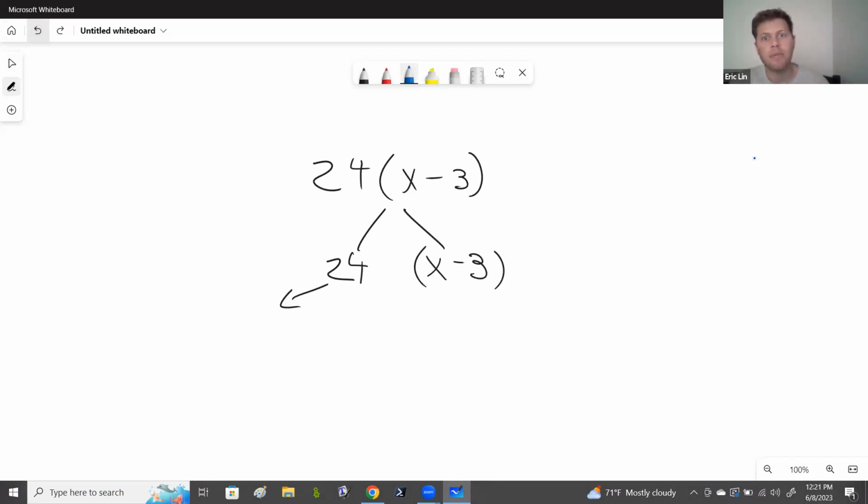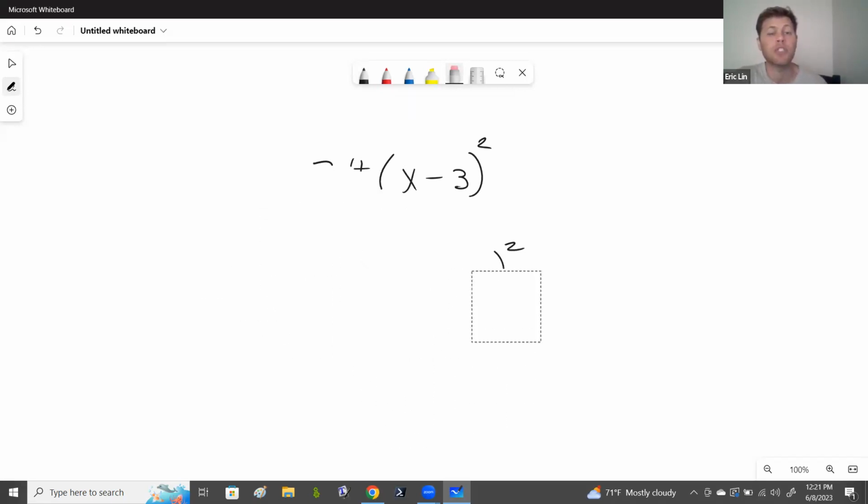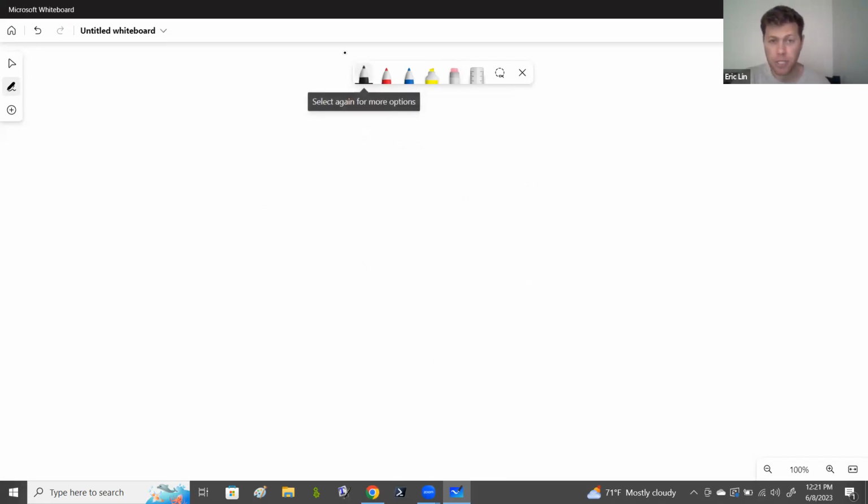Now, if it were squared, then I could say, okay, I've got to split this thing up. I've got two of them, right? I've got an x minus 3 and I've got another x minus 3. Apologies for my handwriting. Something along these lines. Okay. So hopefully we have an understanding here of how we would factor down, how we would determine all of the factors of a single algebraic product. The single expression is just a bunch of things multiplied together. How do we split it up into all of its little factors, all of its little parts?